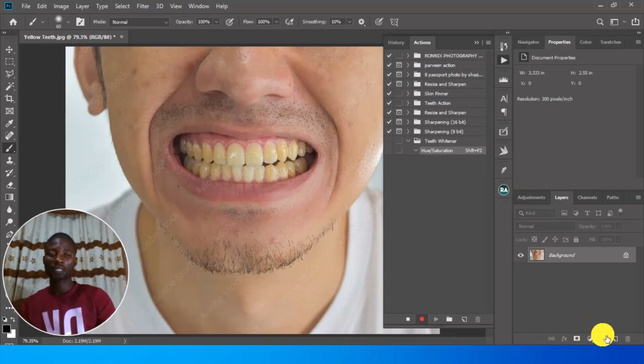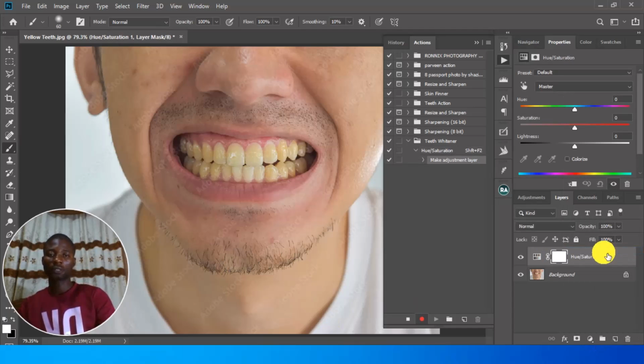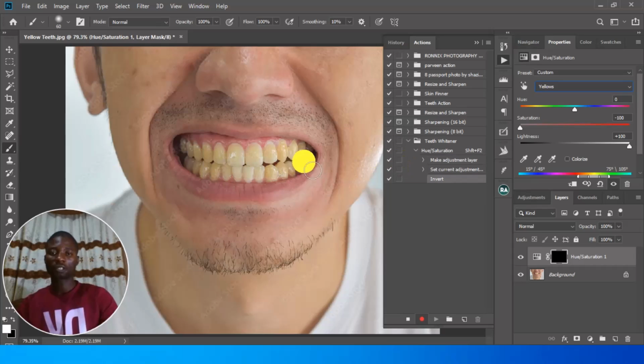Now we head to our Hue/Saturation here. Let's change Master to Yellow, desaturate it, brighten it up, then invert it with Control I or Command I, and start brushing on it. We are almost done. It's very simple.